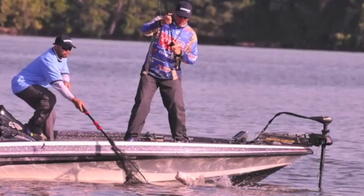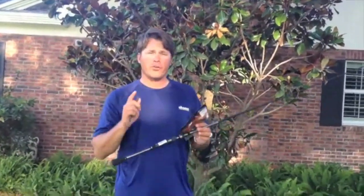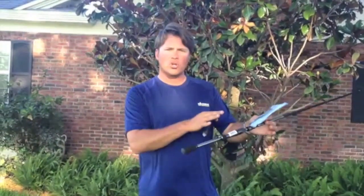Then, around 9, 10, 11 o'clock every day, I'd run south down to Aquia Creek and Potomac Creek and flip the milfoil beds. Milfoil is a very productive grass. If you find milfoil in any lake you ever go to, fish it. There's always bass around milfoil. I'd flip those milfoil beds in low water, using my polarized glasses to figure out where the thicker patches of grass are that are submerged. You can barely see them. Having a good pair of polarized glasses is very important because you can see those darker spots.